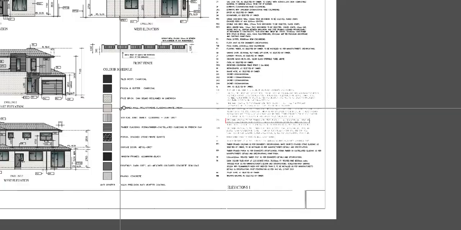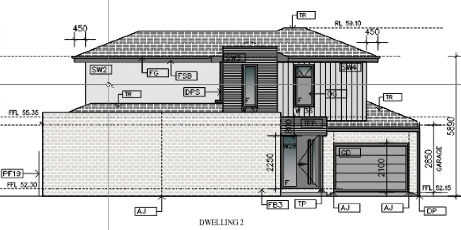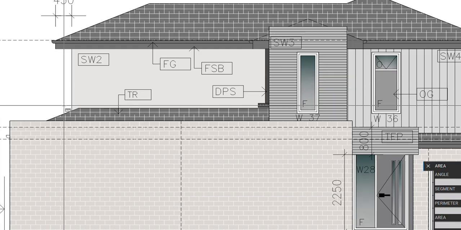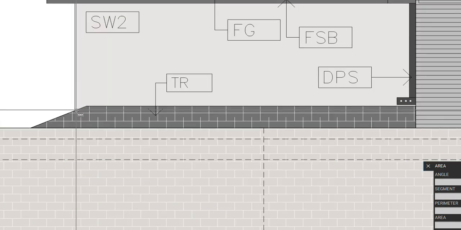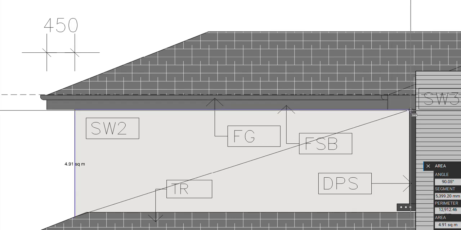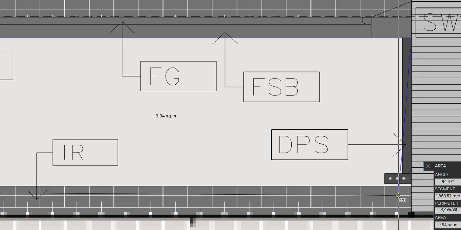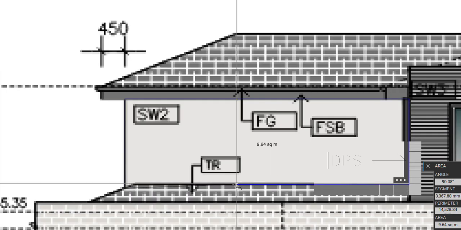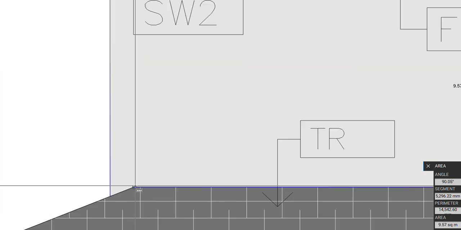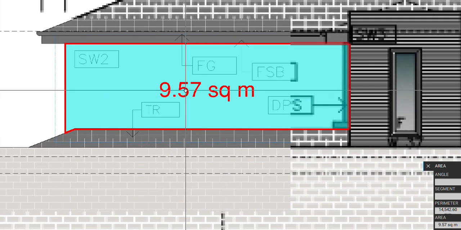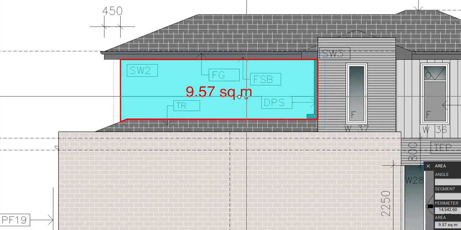Hence, in this area, if you check, this area will have polycladding. And similarly, as I have told you earlier, in this case the polycladding will be measured in square meters, like this. You just take the visible area for polycladding, and this will be your area for the polycladding.